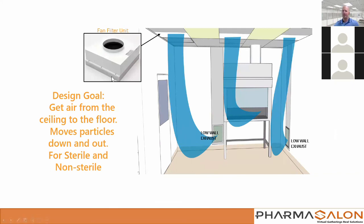And fan filter units are great because they have fan speed control modules, and USP 797 says we must introduce HEPA filtered air from the ceiling. I've seen too many times where somebody tried to use a filter bank upstream of that room to try and create ISO 7 in that buffer, and it won't happen. So the good news is that USP 797 says HEPA filtered air must be introduced at the ceiling. And we're still having these conversations, but that's very, very important to remember for your clean rooms.